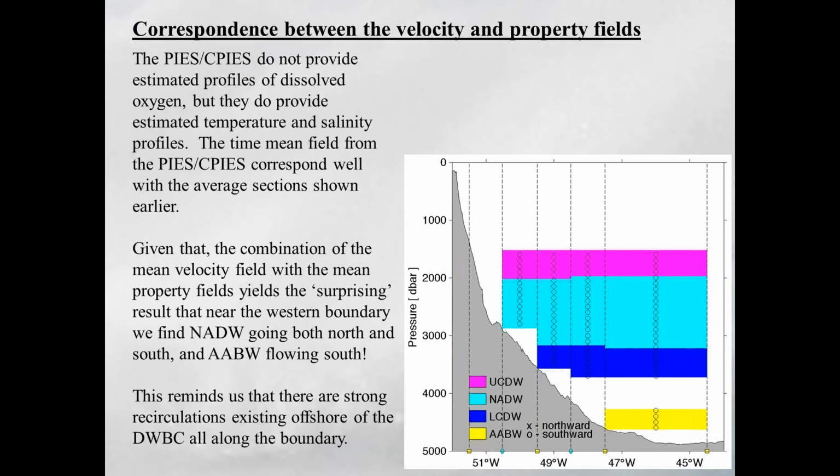And so essentially, between this area, we see the water properties associated with Antarctic bottom water, and in that area, we're seeing a net southward flow. Same thing goes on here. North Atlantic deep water is formed in the North Atlantic, not surprisingly, it flows southward, but in here it's flowing back to the north. So you can see recirculations going on in these deep flows. Near the western boundaries, the water properties are not as clear a sign of where the water is going as they might be in the basin interior, I guess is the point.